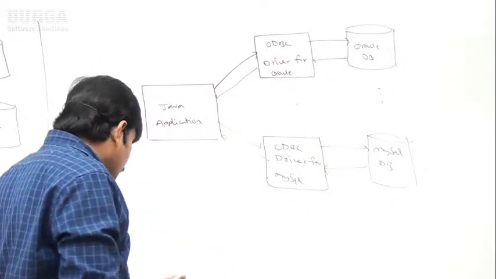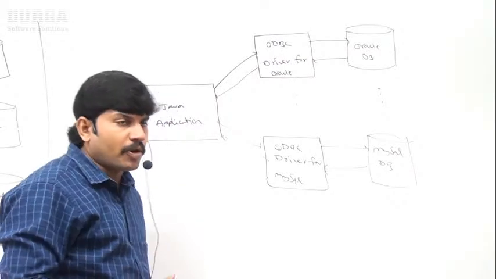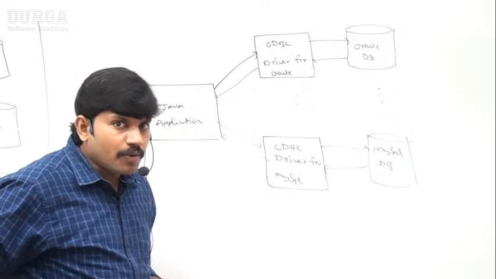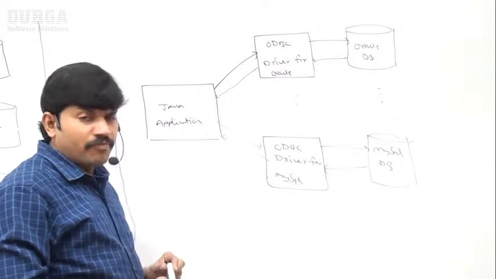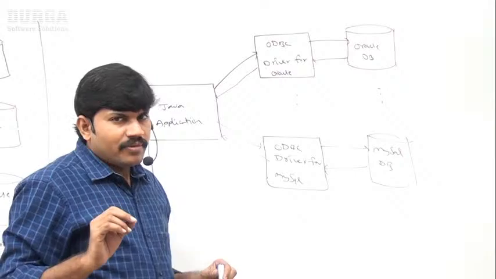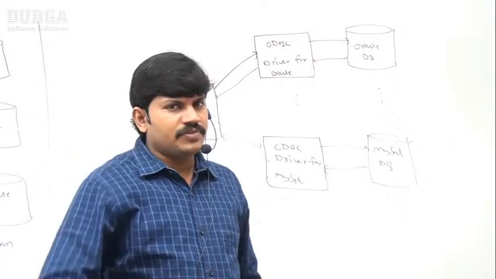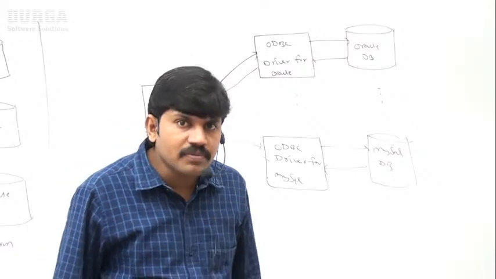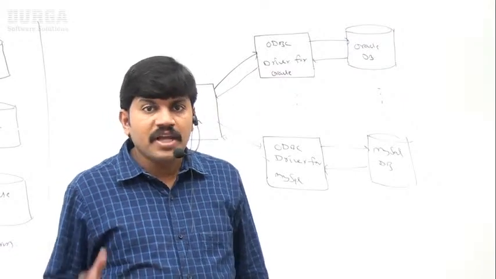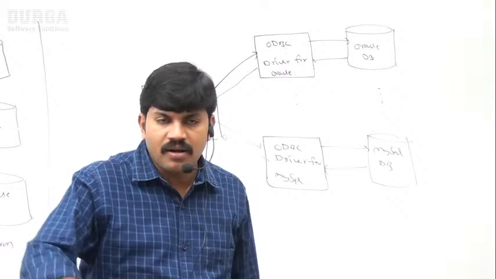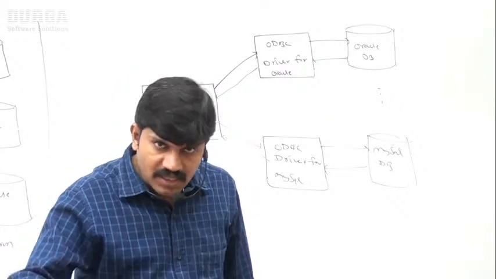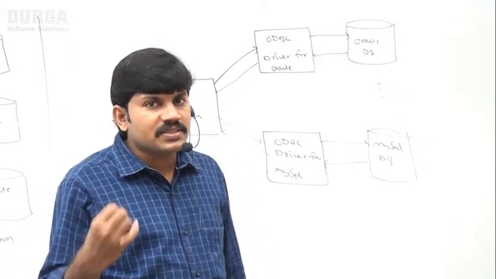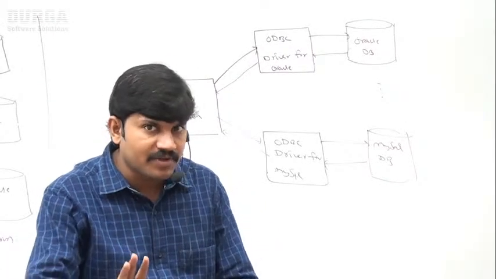There is a big problem if I use the ODBC concept for a Java application. Problem number 1: do you know the biggest advantage of Java? The biggest advantage of Java technology is that it is platform independent. My Java application can work on Windows, Linux, Sun Solaris, on any platform. So Java's biggest asset is being a platform independent language.